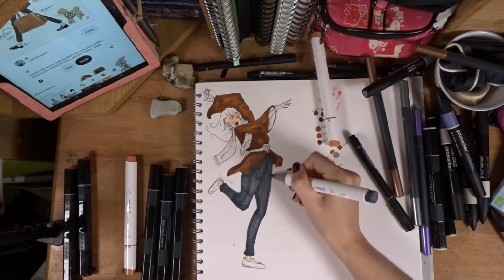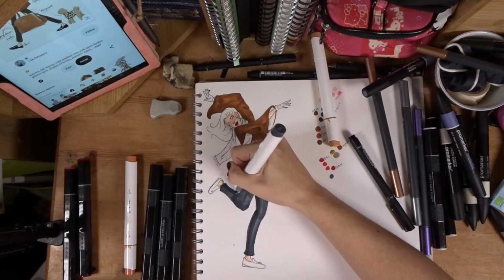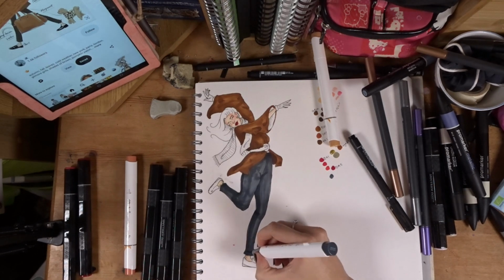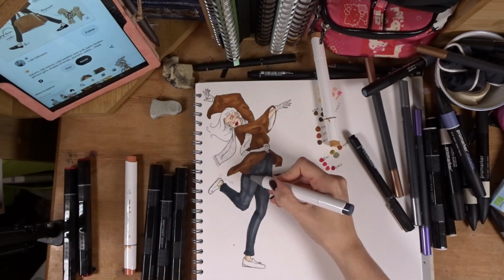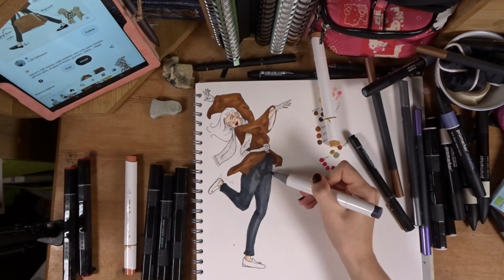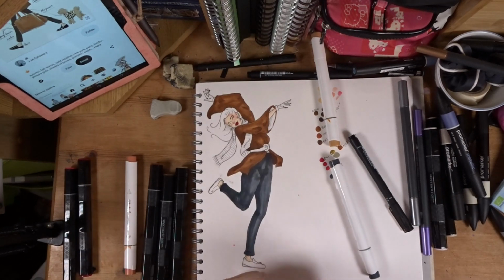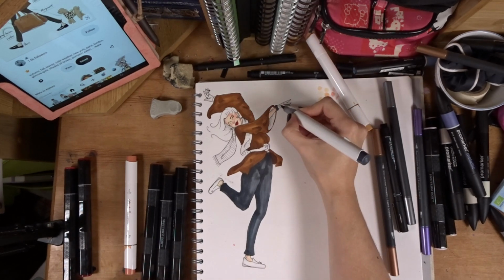I feel like she's in an advert, you know, just got that vibe about her. I was kind of thinking the same colour for the gloves, just so we have the colour kind of going up to the top, you know.